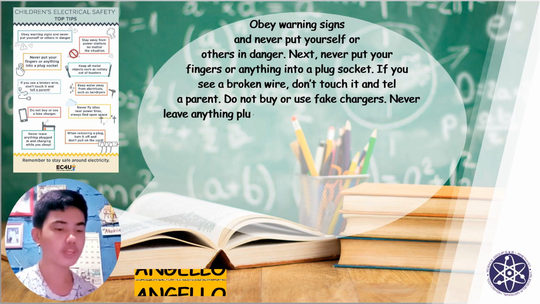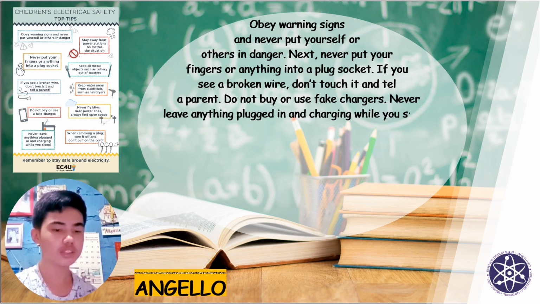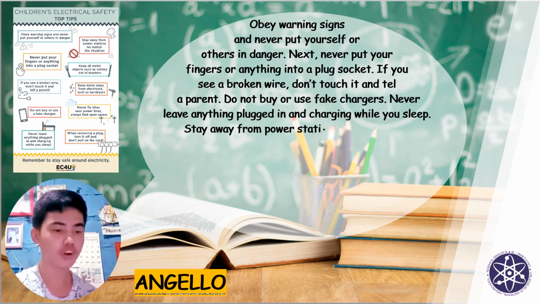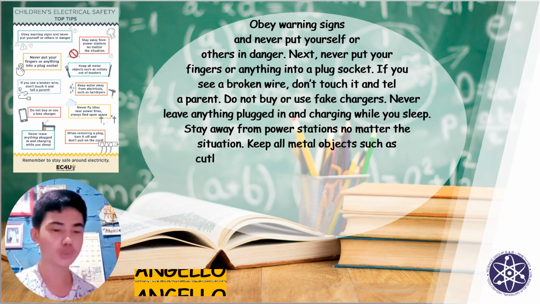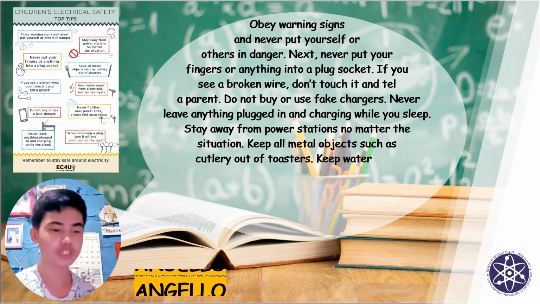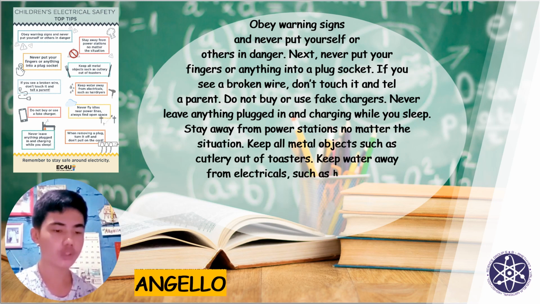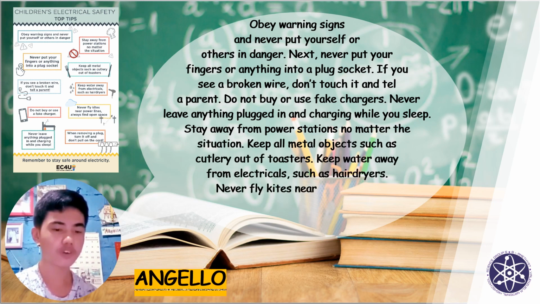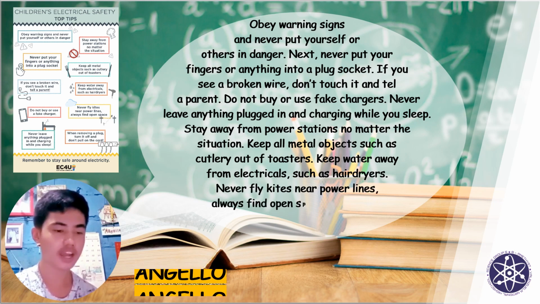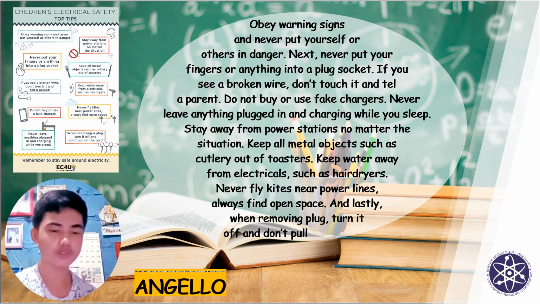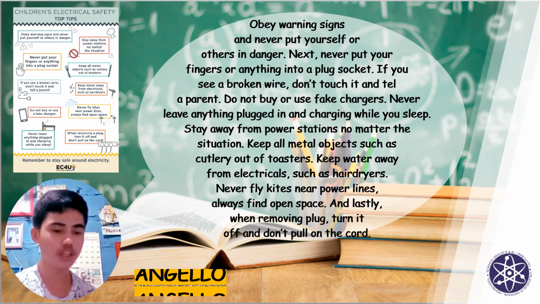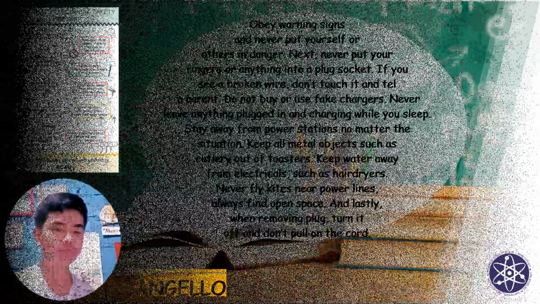Do not buy or use fake chargers. Never leave anything plugged in and charging while you sleep. Stay away from power stations. No matter the situation, keep all metal objects such as cutlery out of the toaster. Keep water away from electrical devices such as a hair dryer. Never fly kites near power lines. Always find open space. And lastly, when removing a plug, turn it off and do not pull on the cord.